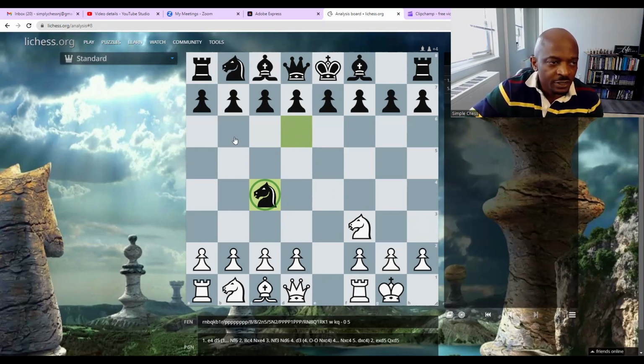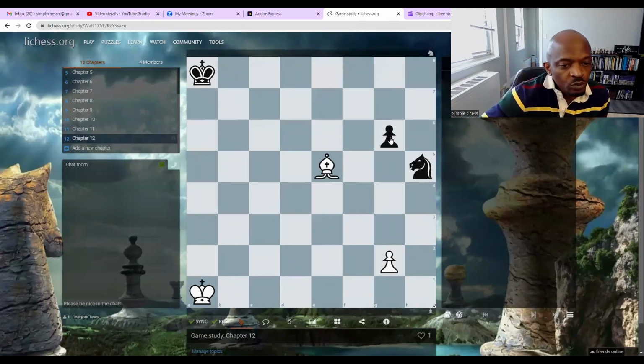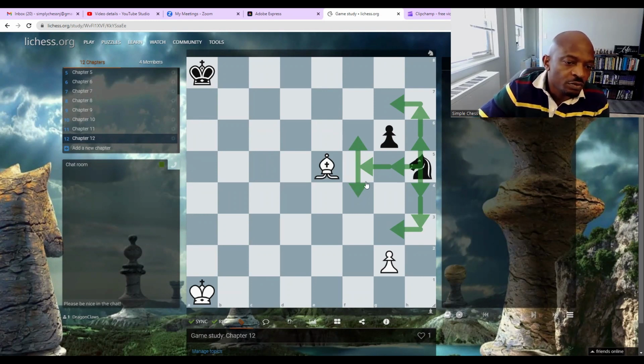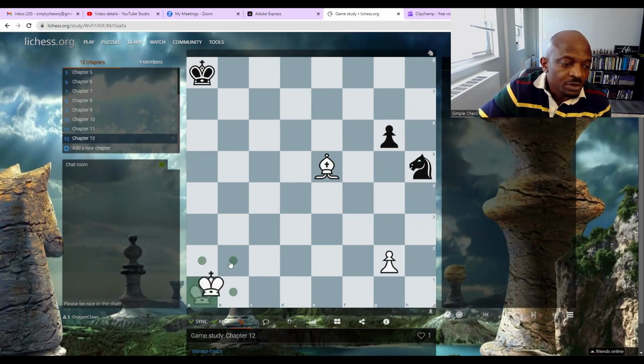Now let's go to trapped pieces. In this position, we see this knight goes one, two, turn. One, two, turn. One, two, turn. And one, two, turn. These are all the four squares the knight has access to. But the bishop is stopping it from moving. If the knight goes to any of the squares, the bishop is going to capture it. If the knight goes here, or here, or here, or here, the bishop is going to capture it.